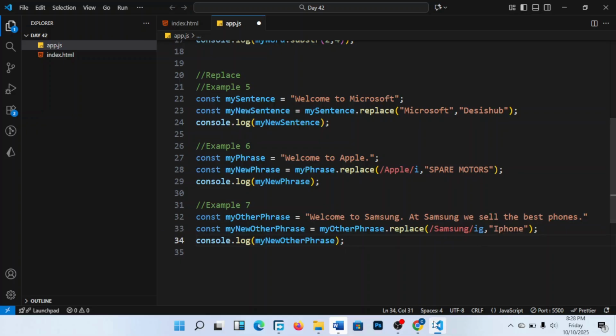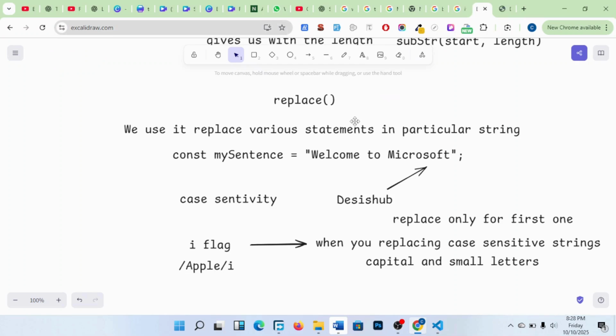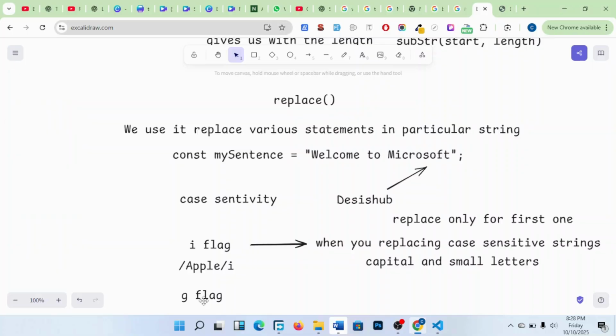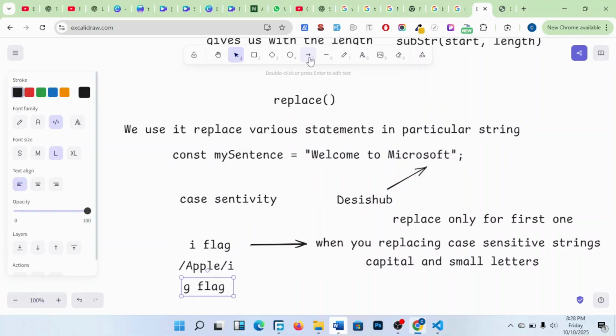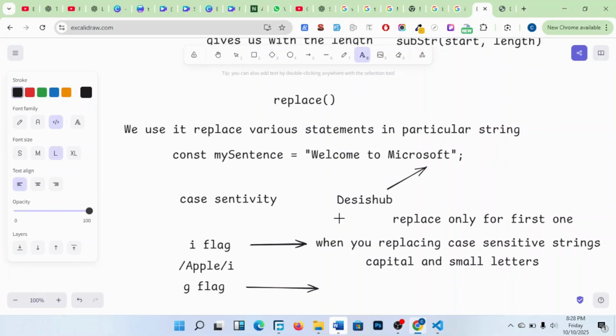The G flag stands for global. This G flag enables you to replace globally.